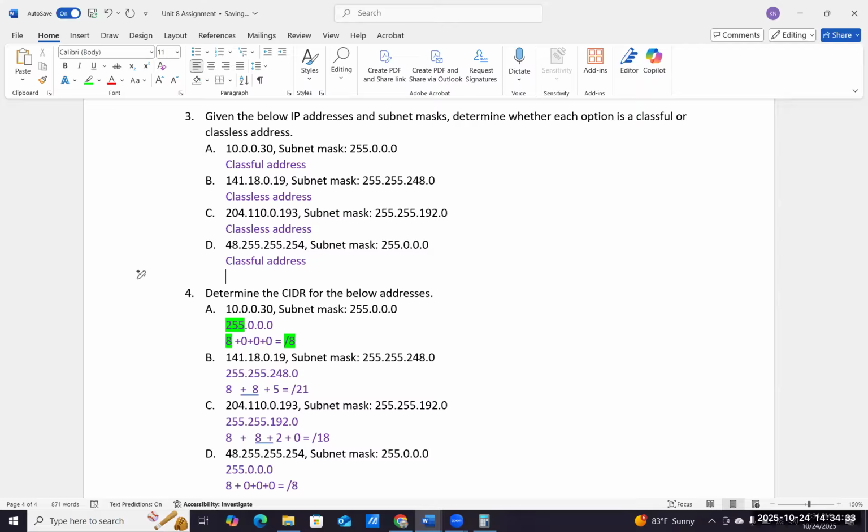So for A, 10.0.0.30, the same IP address you see for number 3, your subnet mask is 255.0.0.0. 255 represents all 8 bits are on, so it's 8. And then the rest are 0, plus 0, plus 0, plus 0. So I have a CIDR of /8.